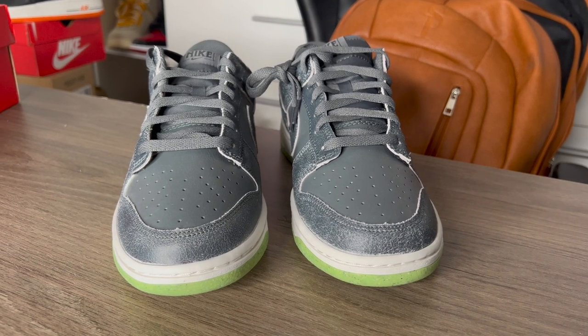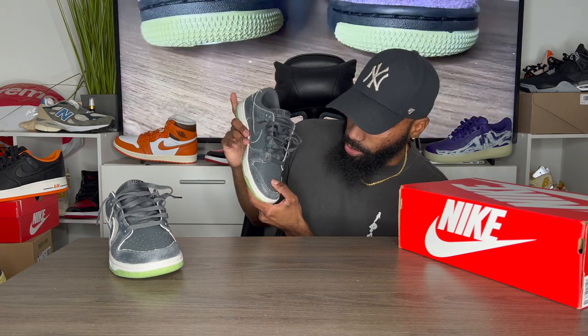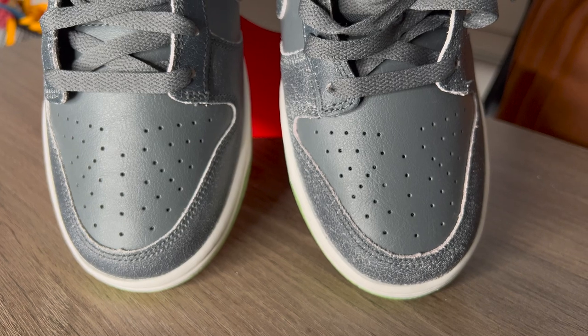Coming towards the front of the toe box on this shoe, these will crease up pretty easily when I'm pushing down the material. I can see that these will crease up. Now, it's not the worst leather, but it's not the best either. Okay, showed you that real quick.